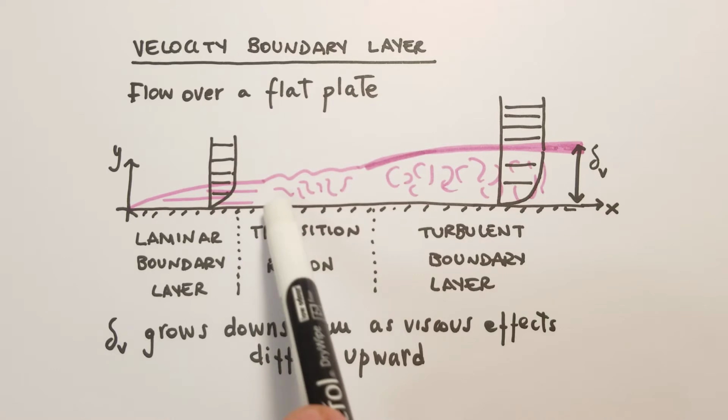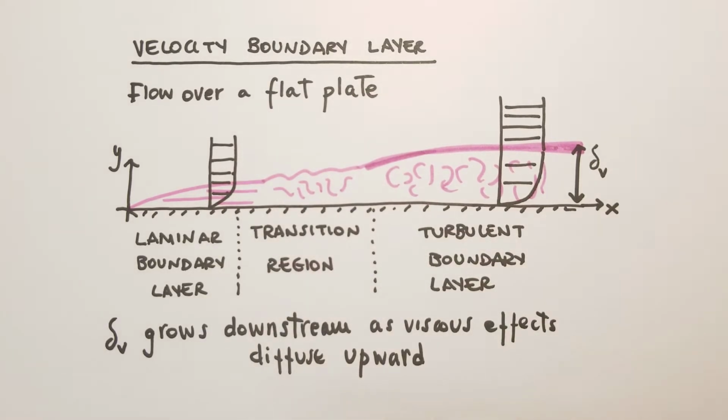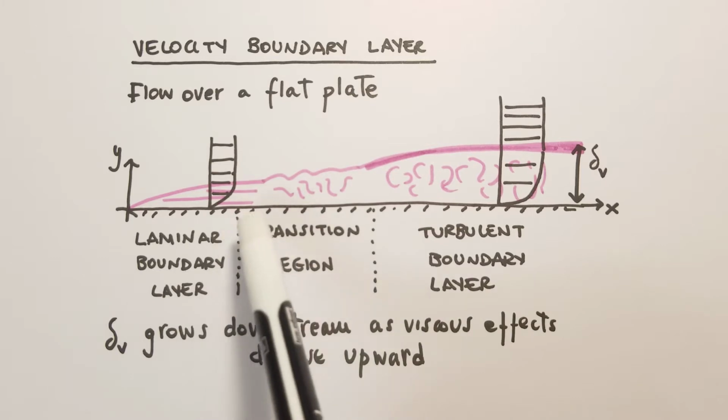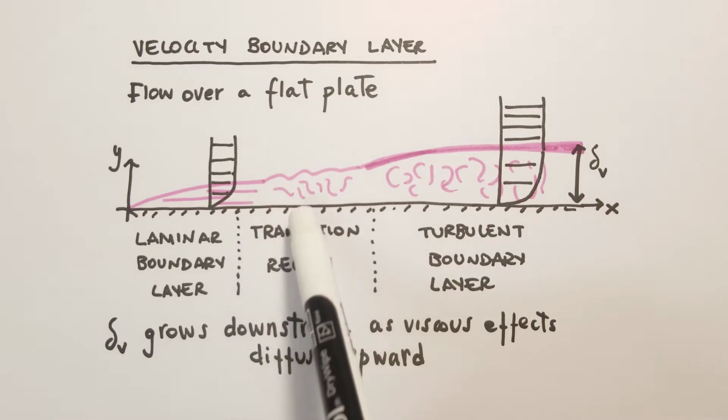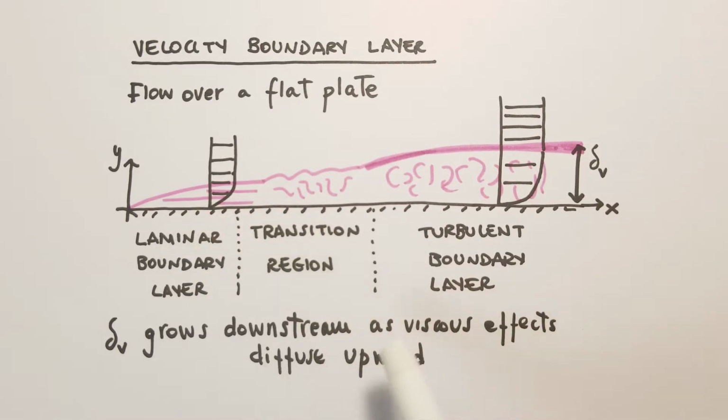Then eventually some instabilities develop for different reasons, for example, because of free stream vortical disturbances or roughness. These instabilities can be of different kinds, called, for example, Tollmien-Schlichting waves or Klebanoff modes. These perturbations disrupt the smooth motion of the laminar boundary layer, and this is the transition region, where the flow, as it evolves downstream, changes from the laminar to the turbulent regime.